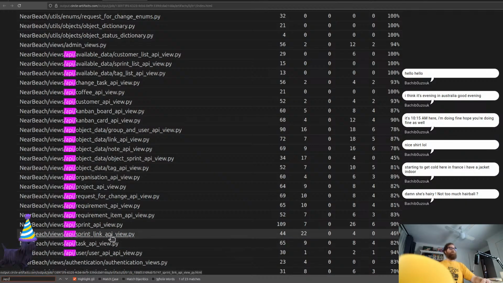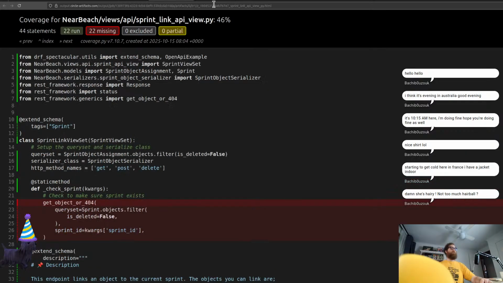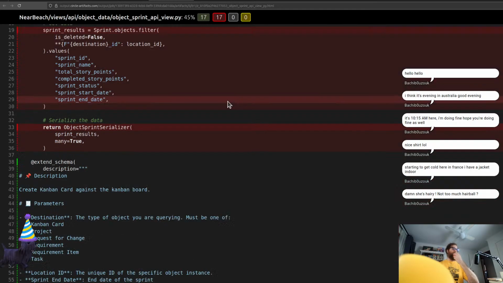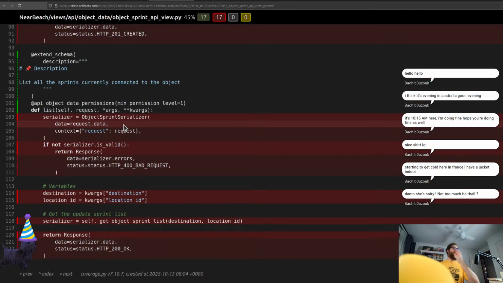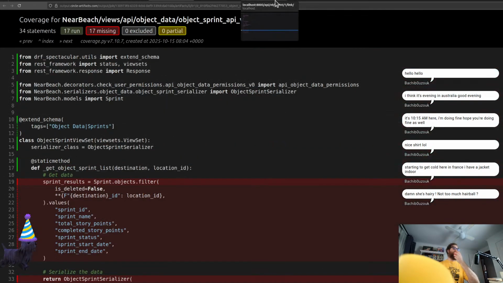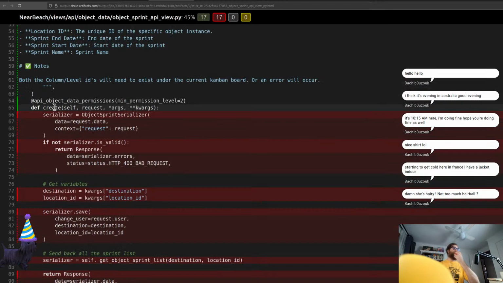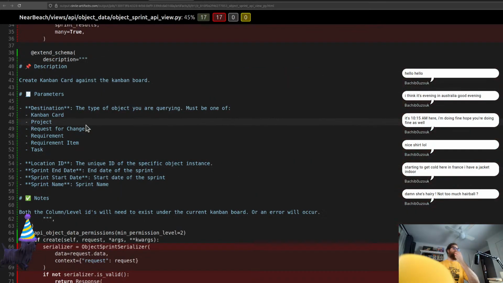And we've got the sprint link API view. That's the one we've just done. So we've done all of those. Here's another one, the object sprint API view. So this is with creating the sprints themselves. So yeah, we've got to create and we've got to list.